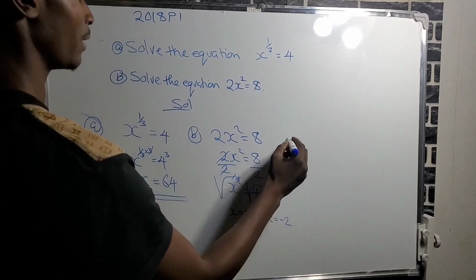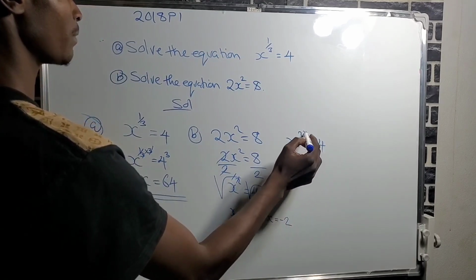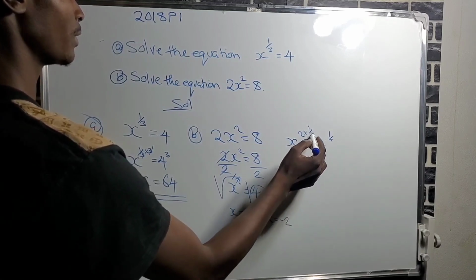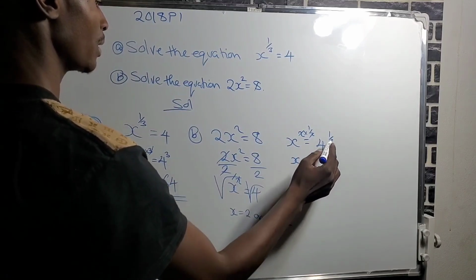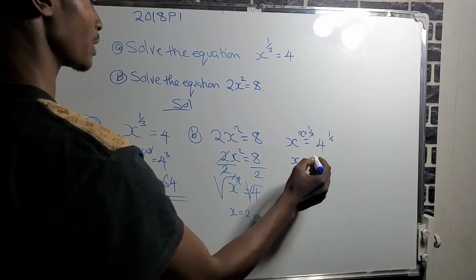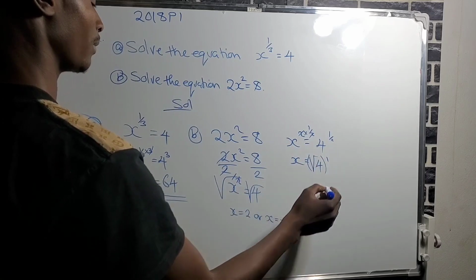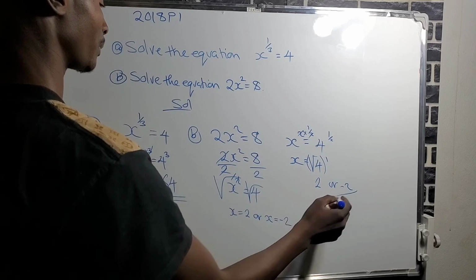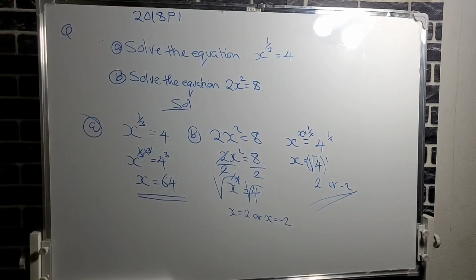Now, if you do the other way around, which is x squared is equal to 4, you multiply this one by its reciprocal, which is 1 over 2, and this side also will be 1 over 2. The 1 over 2 and the 1 over 2 will cancel. We remain with x is equal to, since this one is a fraction, then the fraction becomes the root, which is the root of 4, to the power 1. The root of 4 is just 2 or negative 2. Simple as that. So you go with this, and that is the answer.